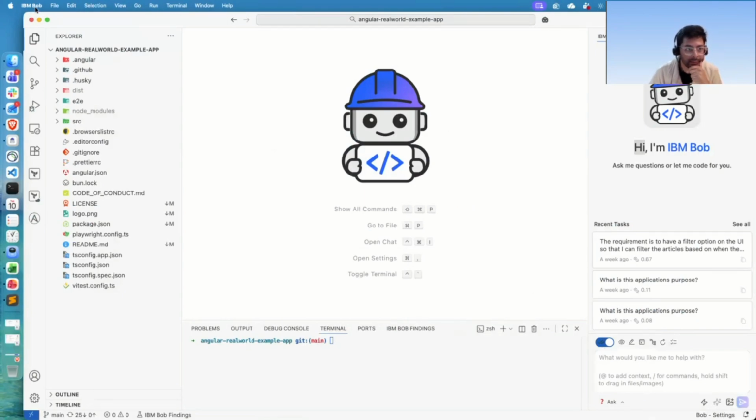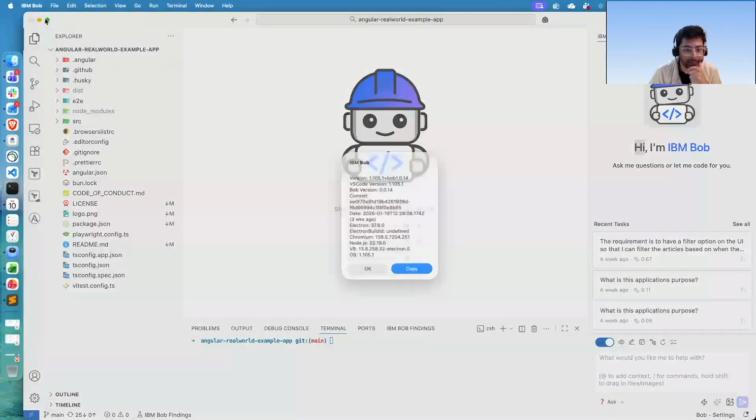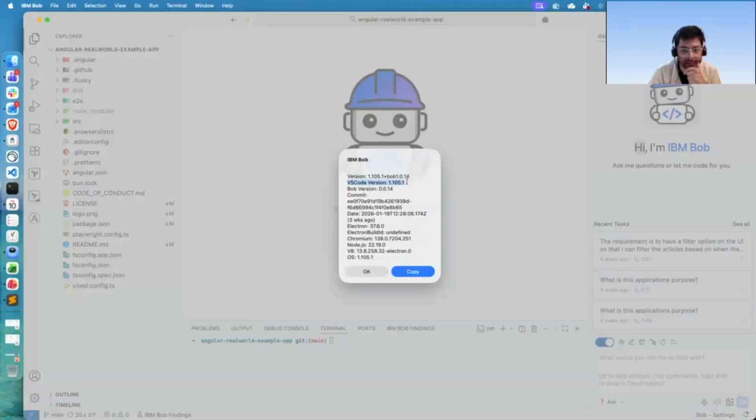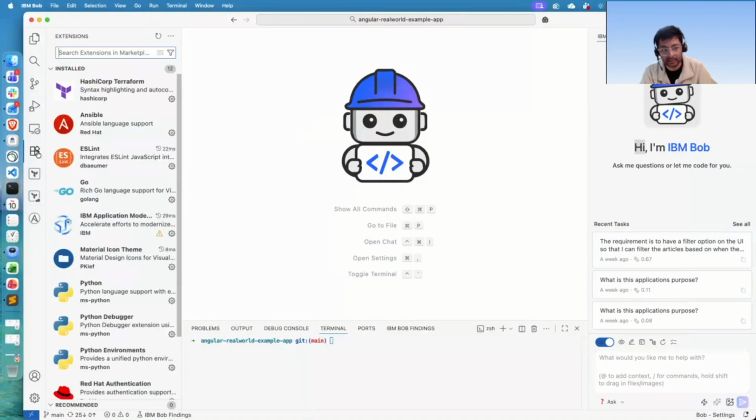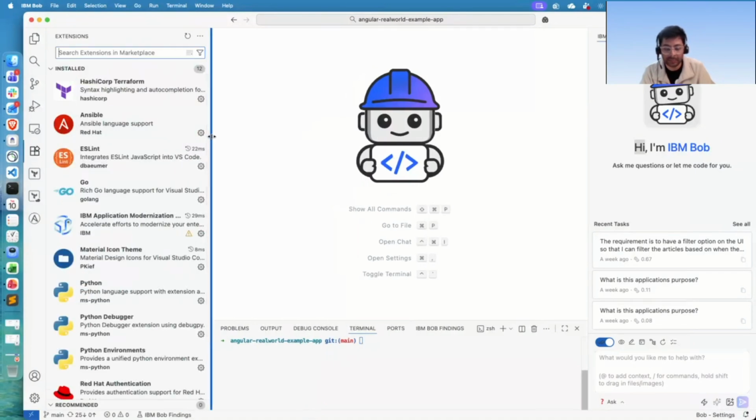If you go to IBM Bob and About IBM Bob, you can see it's based on VS Code version 1.105, and Bob itself has a separate version. So the UI elements will be similar. You have your user settings over here, and you can still install a couple of third-party extensions. Bob IDE does support that.